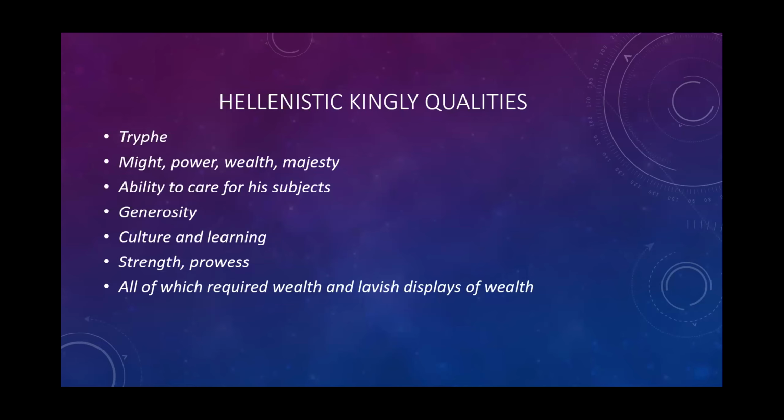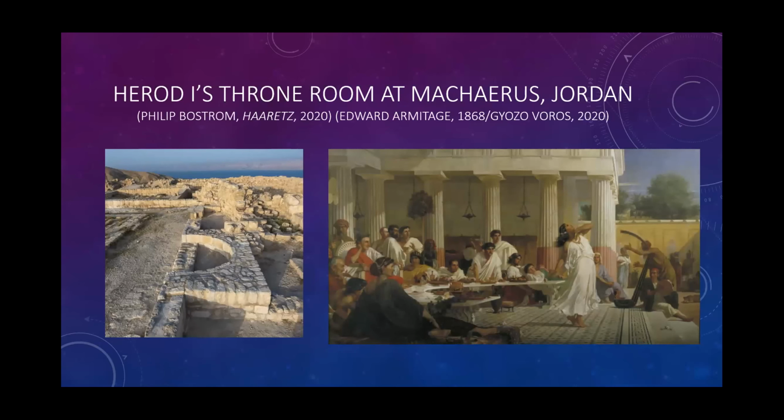A Hellenistic king was also a man of culture and learning. In the audience hall and seated on his dais, the king shows his trophies, lavishness and majesty, to visitors and foreign diplomats. He displayed his learning through his many scholarly guests and courtiers from diverse locations, and through his Hellenistic symposiums, banquets, in which he showed his might and wealth as well.